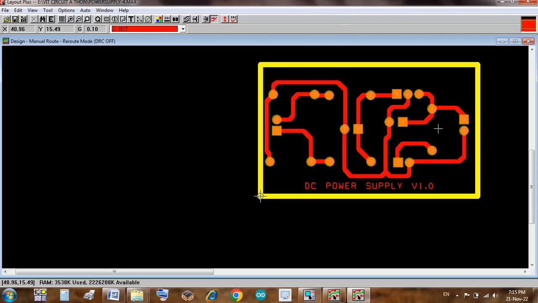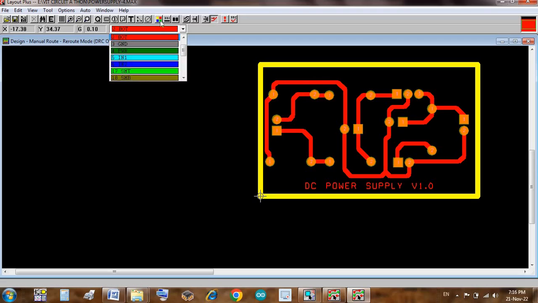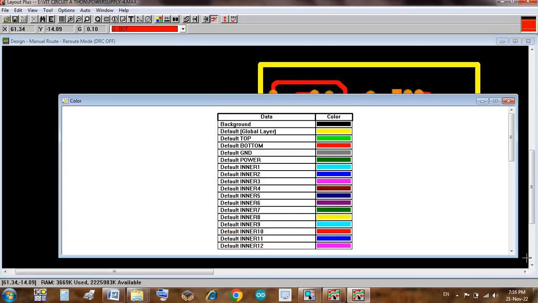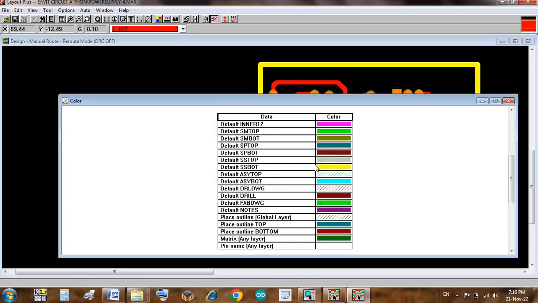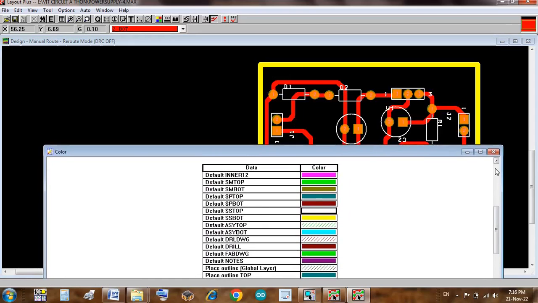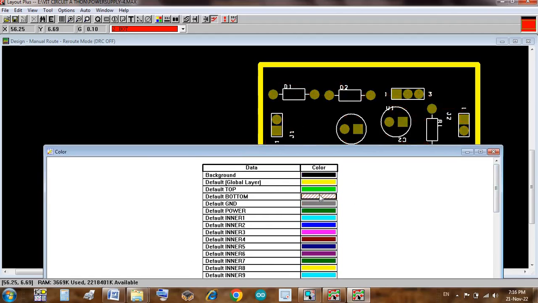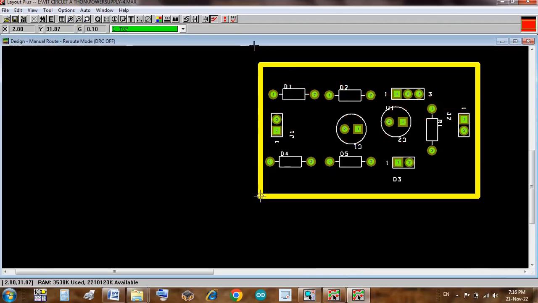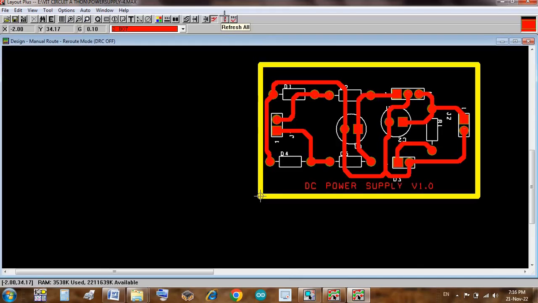So those are the separate layers, and you will be transferring over the top side. I can select the particular layer SS top by selecting it and giving the same minus. See here, SS top. So selecting this one, pressing minus, our details of the components are here, and to see the SS top layer alone, you have to make the track invisible. For that, select bottom and then press minus. Now you can see only the components here.